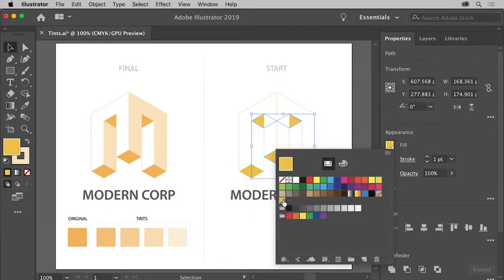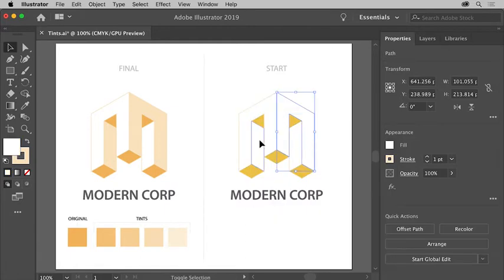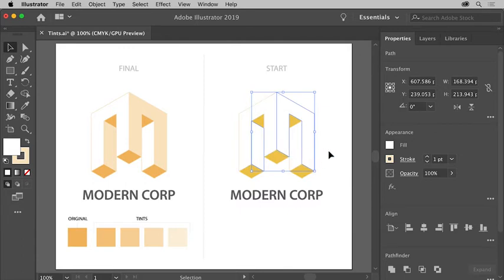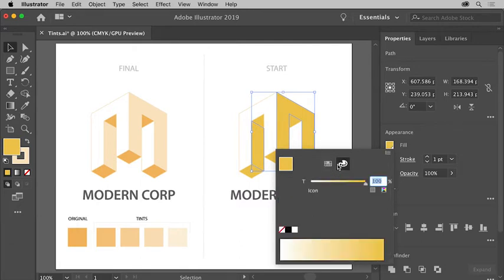Now you'll create a tint or a lighter version of the icon swatch. First, you'll select the artwork you want to apply the tint to. So click this shape and then shift-click this shape to select it as well. To apply the icon orange, click the fill color and select the same swatch. Now to make a lighter version of this color, click the Color Mixer button up here, and this time you'll see a single slider for tints labeled T. Drag the slider to the left and make the color lighter. I'll do around 35 or so. The tint range is from 0 to 100%, and the lower the number, the lighter the color will be.